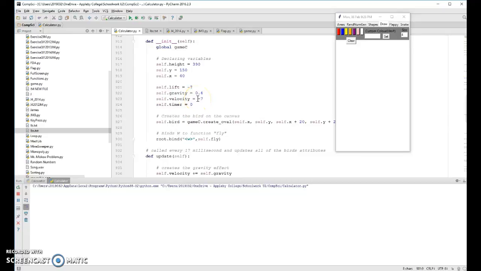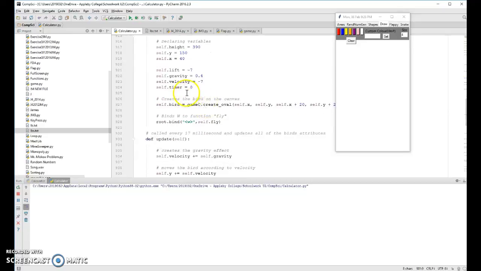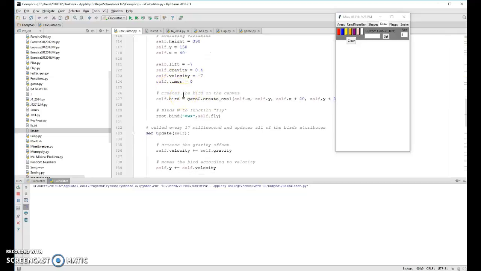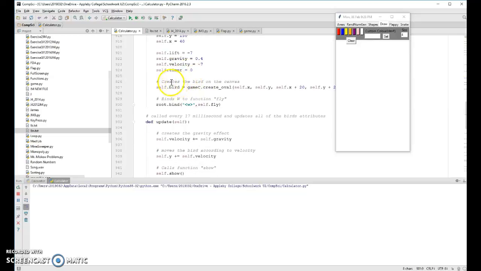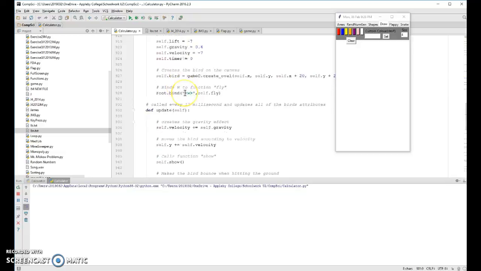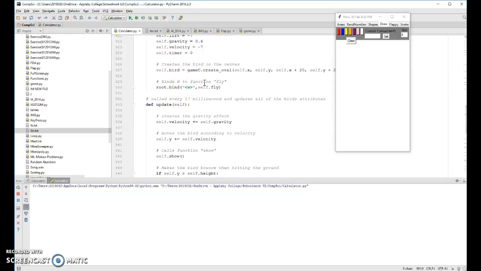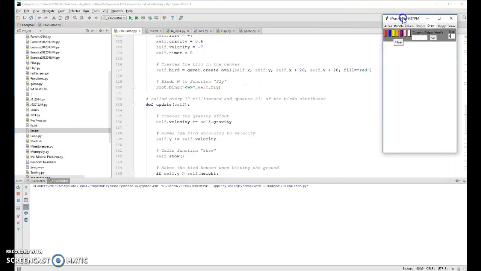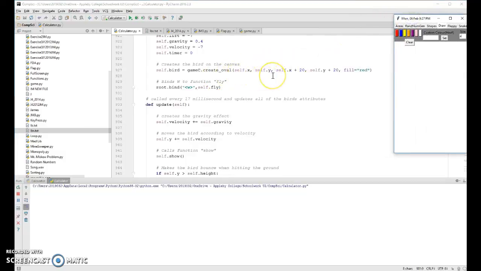Self.velocity is its starting velocity, so when you start the game, it just has a little hop to give you time to begin. Self.timer is just a timer that gets updated. Okay, and then we have self.bird equals gamec.createOval. That just makes the bird.